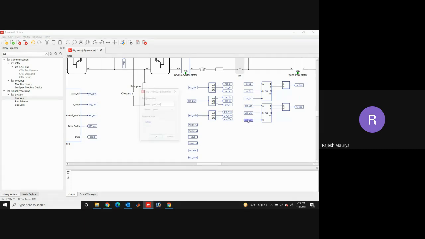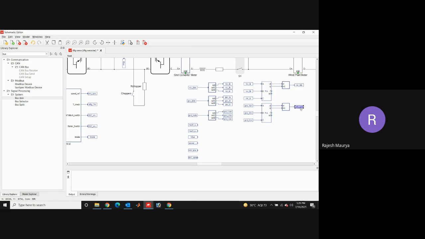Okay. I just copy and paste it and change its name. That's it. And here I'll just rename it as UDQ underscore grid. And also I require to connect for this frequency and omega t.